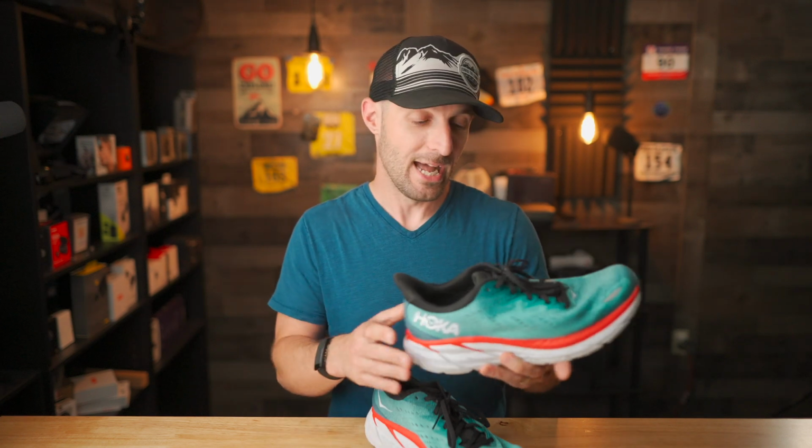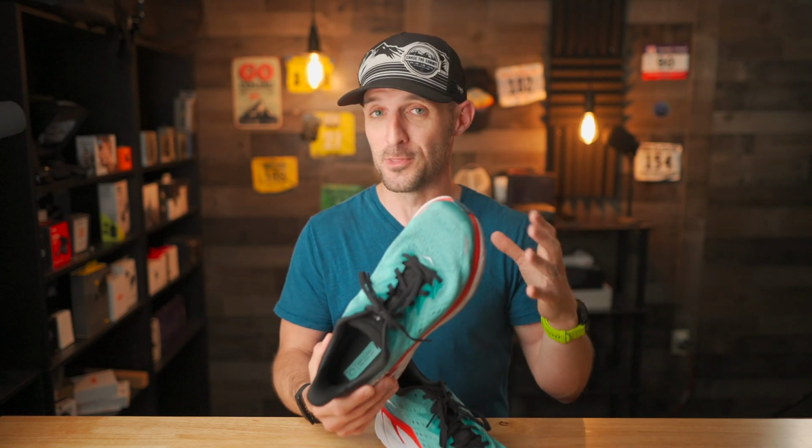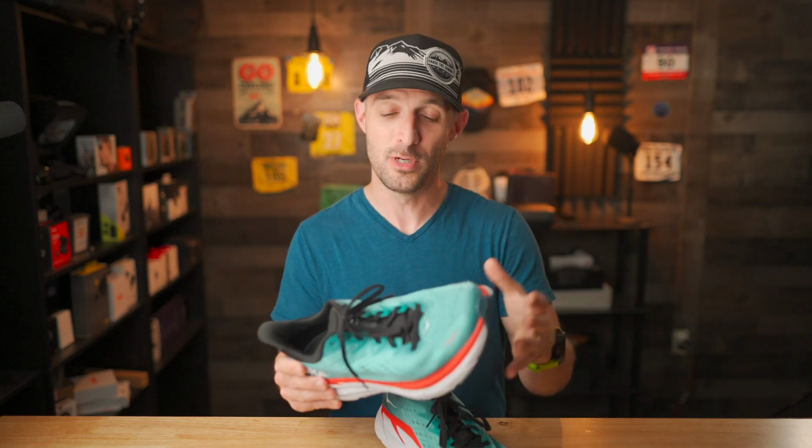For me though, I have issues with the width of the midfoot. I don't think I'd be able to do super long miles in this shoe. I'm not sure if I'd survive a marathon, although I could try. It's really not digging in that much, but the fact that I can feel it at all just tells me that this might not be the right shoe for me. That said though, just because it's probably not the right shoe for me for longer distances doesn't mean it's not the right shoe for you. And this could certainly become a go-to shoe for a lot of people running marathons or just training every day and want a really comfortable lightweight shoe.